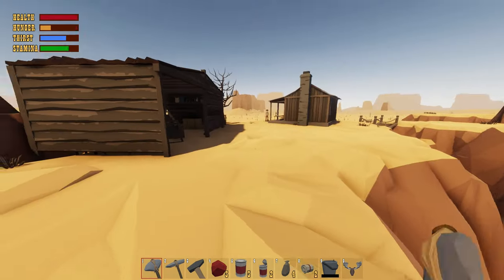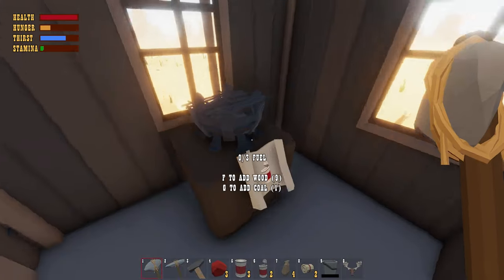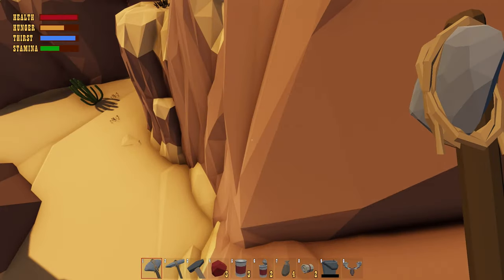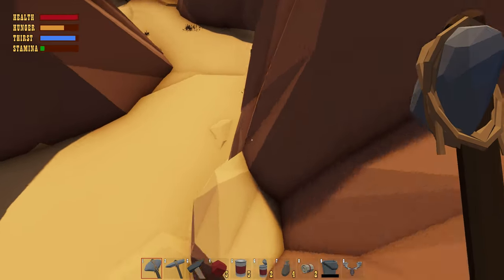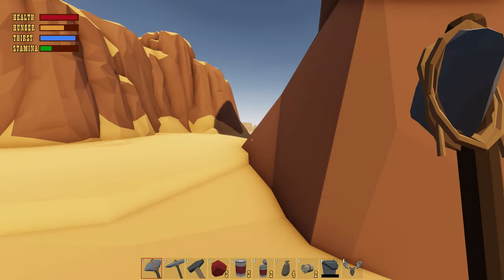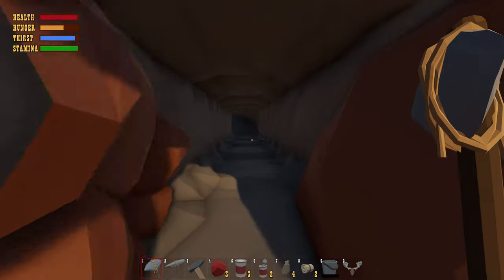I knew it. Why did I do that? You know what? I'm not getting the water, so I'm looting your house. There's nothing in here. God damn it. Okay, now's my chance. If I can scale down here like a boss. Uh-oh, no stamina. Go, go, go, go, go.